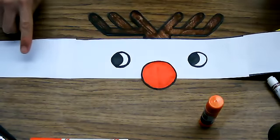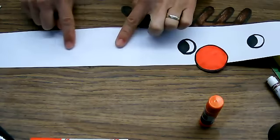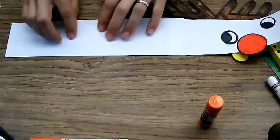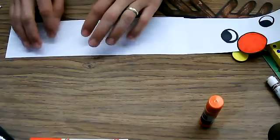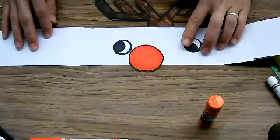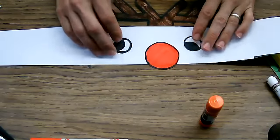On the side parts here, you can draw the story. The foggy night, right? Then one foggy Christmas Eve, Santa came to say, Rudolph, with your nose so bright, won't you guide my sleigh tonight? You can draw Rudolph leading all the other reindeer on the sleigh, right? But save the middle part, the part that's gonna go right over your forehead.